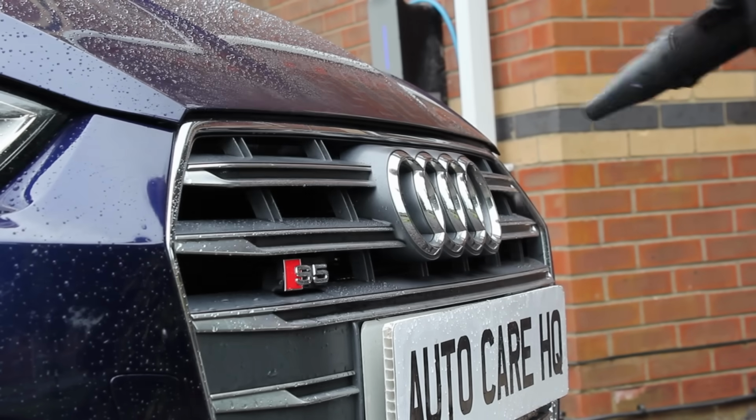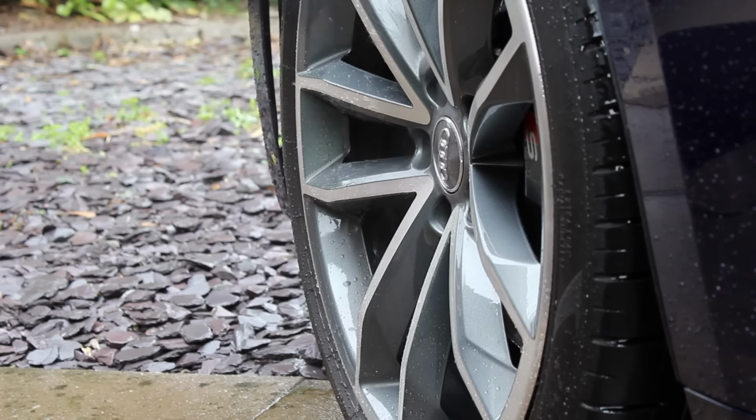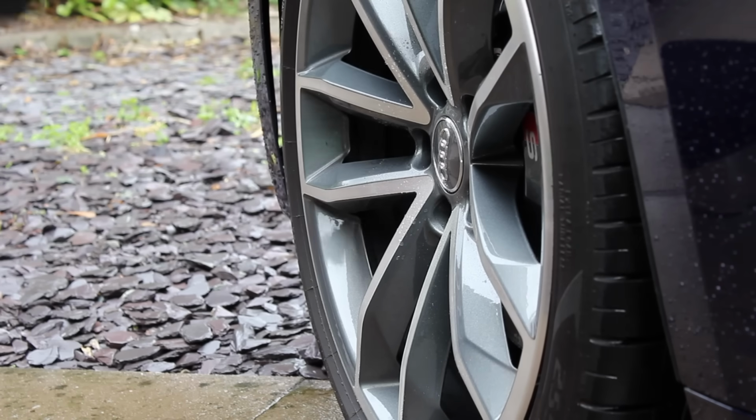As the car now had a fresh layer of protection, I could easily blast away the majority of the water using the Blow Air RS car dryer, which also really helps to reduce any drips from areas like the door mirrors or handles.